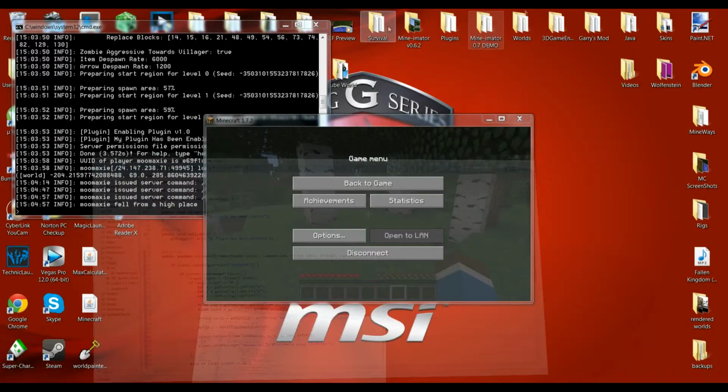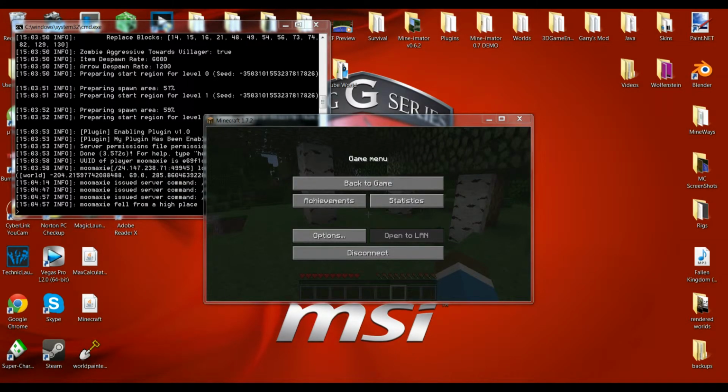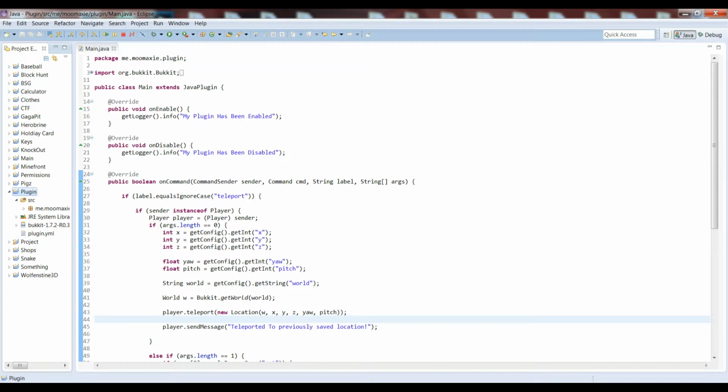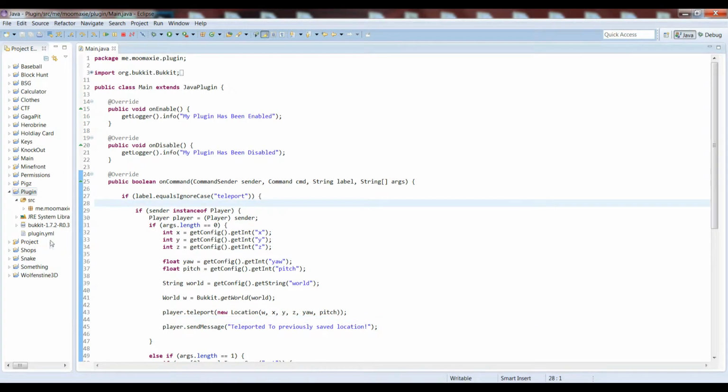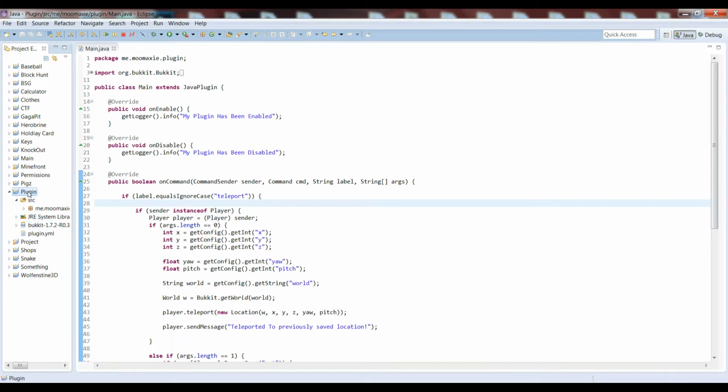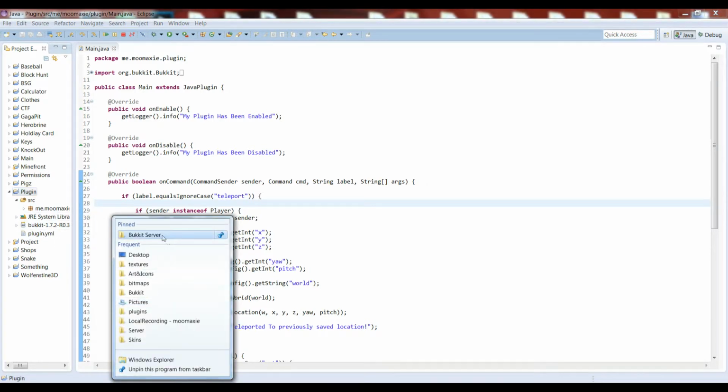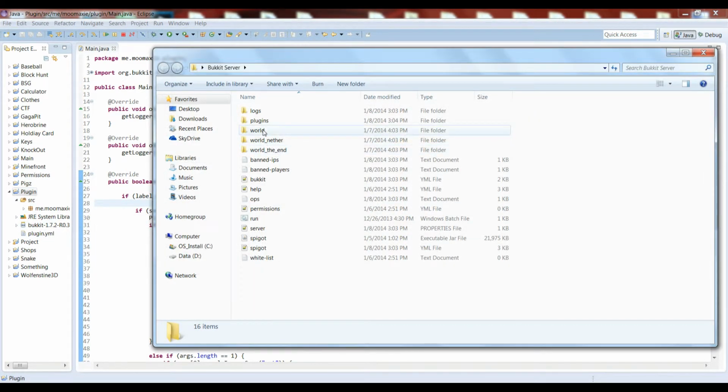Unless for some reason, what? Oh god. Nope. Bring that back up. Let's see. Got a glimpse of my desktop. Very crowded desktop. Alright, let's bring up that again. I want to see something.